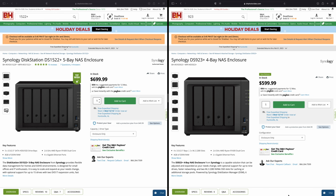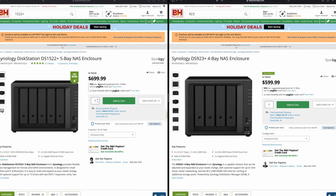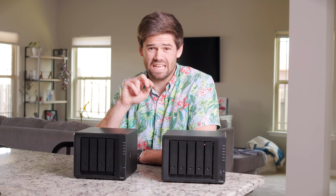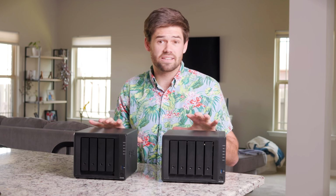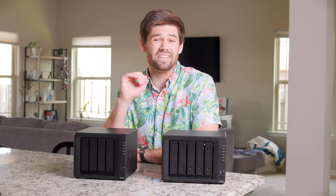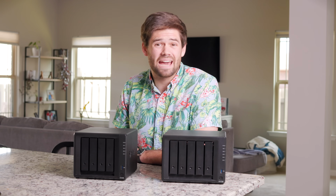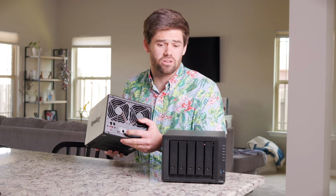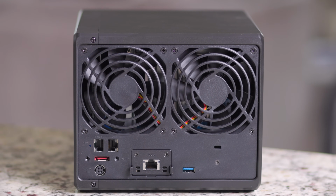So the 1522 Plus is $700 US, and the 923 Plus is $600 US, which is an incredibly narrow margin considering the difference between these two. Both of these units have the exact same CPU in them, an AMD Ryzen R1600. They both have an optional add-in card in the back, a 10 gigabit add-in card using Synology's proprietary add-in card system. They both have two M.2 NVMe slots underneath.